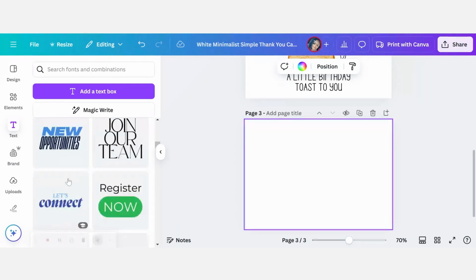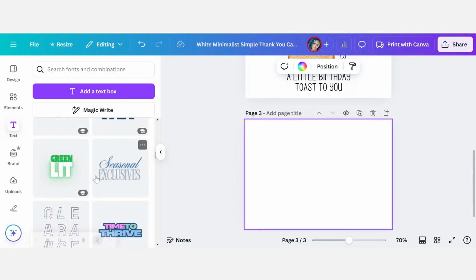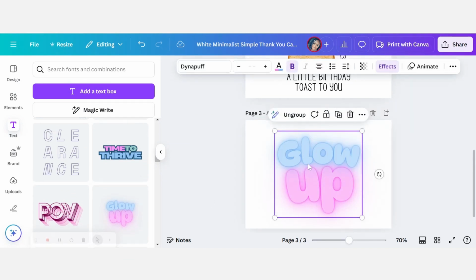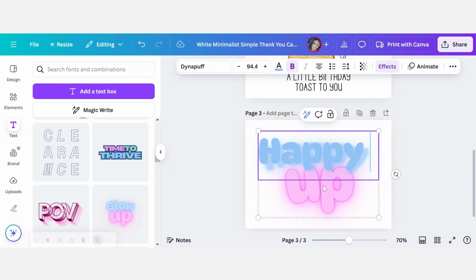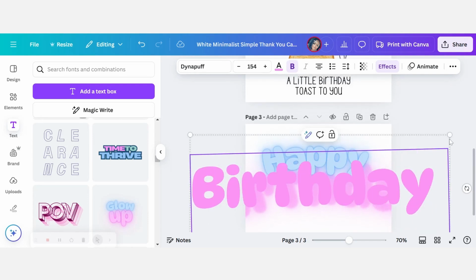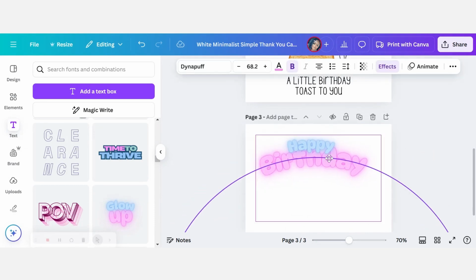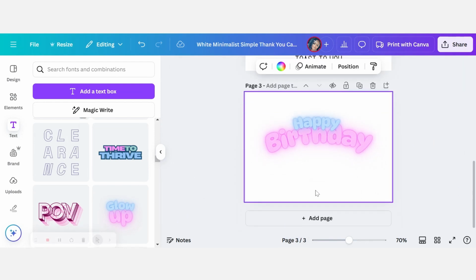So if I decide that I want to use this for something, let me see, and I might say happy birthday. And of course, I have to shrink it down to fit on the page. So you see how you can customize the text to fit whatever you want to do. All right.